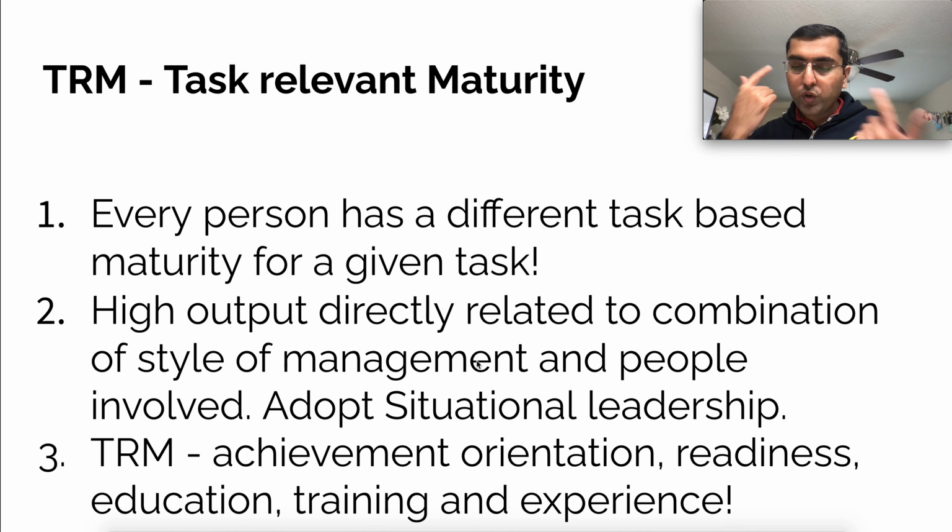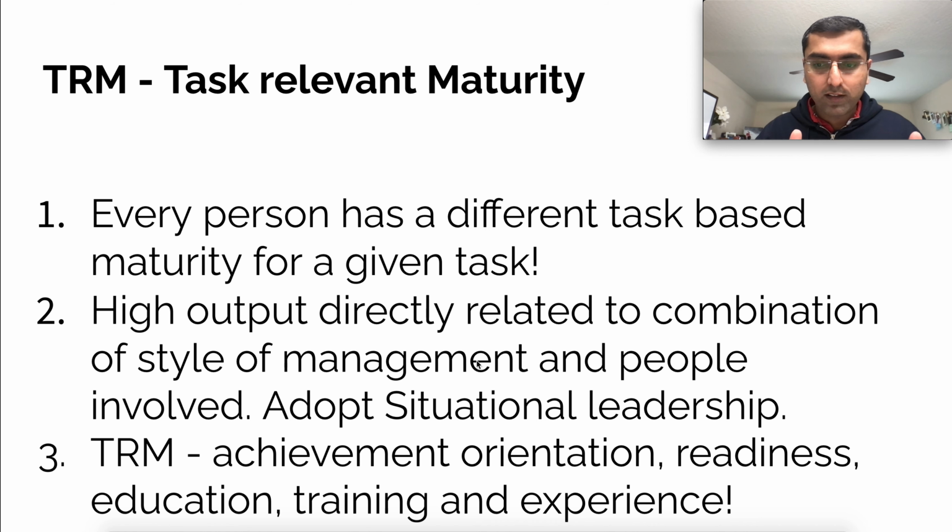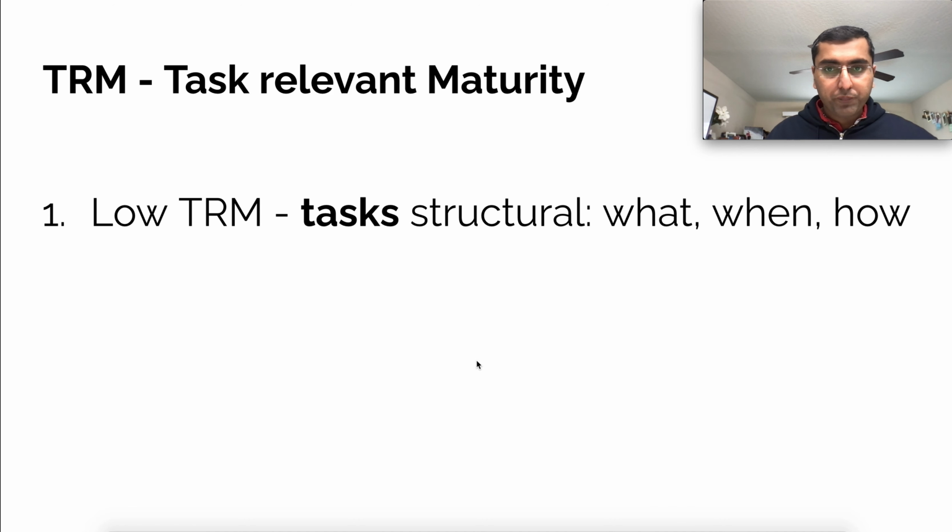And once you do that, you will be able to say, hey, I think this development level for this person is a D1 and I need to go in more. So making that assessment as to what is the maturity for a given task is pretty critical. Now, people with low TRM, let's say they are in the D1 bucket, right? You want to tell them what to do, when to do it, and how to do it, because you're trying to set them up with a rhythm of what your preferences are, how good work is done, right?